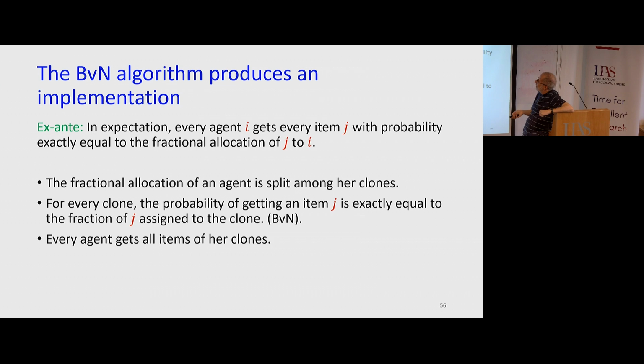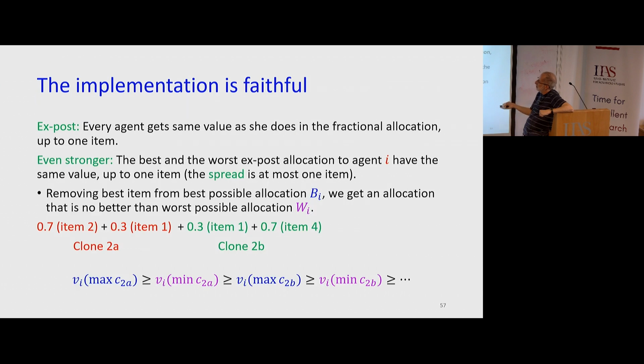And this algorithm produces an implementation, and this implementation is faithful. So everything is very easy. It's really not a difficult proof. It can be shown, but I don't want to take too much of your time. So the slides would be available. I recommend that you look at it, because it's a nice proof, and this lemma is very useful in many situations.